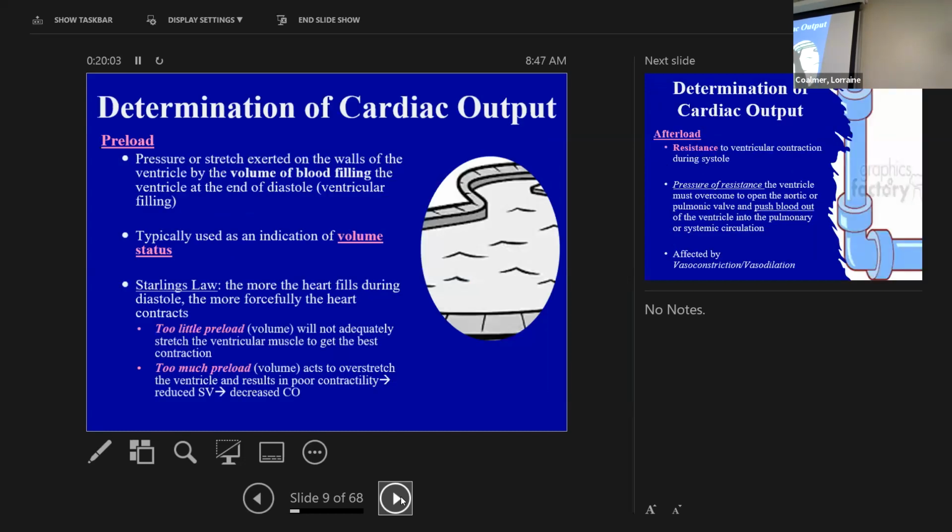So we talked about the preload already. And here's my swimming pool. I'm visual. Here's my swimming pool. Volume status. In the practice that I work in, volume status is very important to me. We want to know if it's fluid overload or fluid volume deficit, because it can cause kidney failure both ways. So definitely we're really interested in the volume. And I showed you that too little is not enough stretch, released if I'm in volume excess.